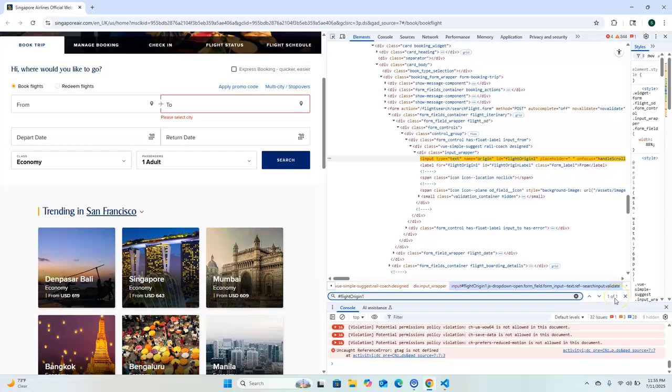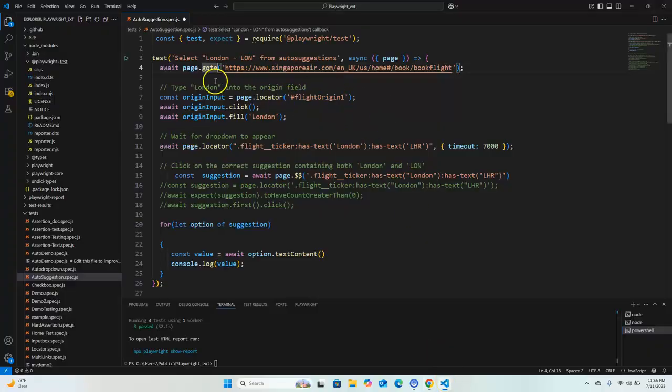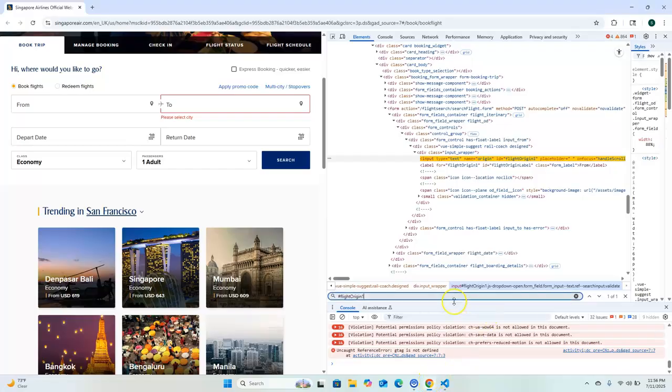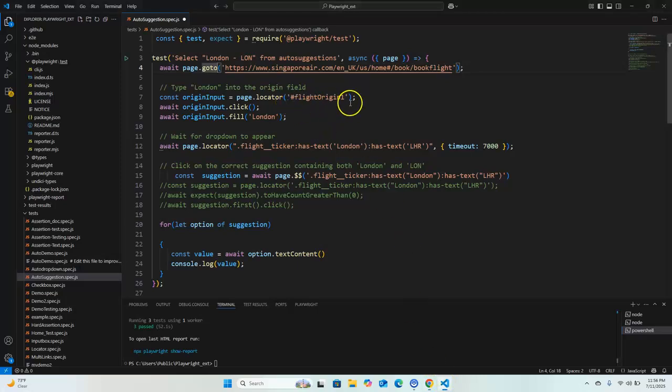This is a unique element of this from input box. So I have already written the code here. So page.locator, and the locator is this one. We have already captured it and pasted it here.